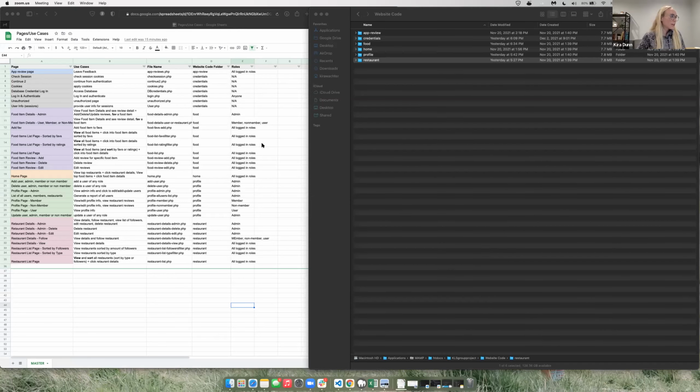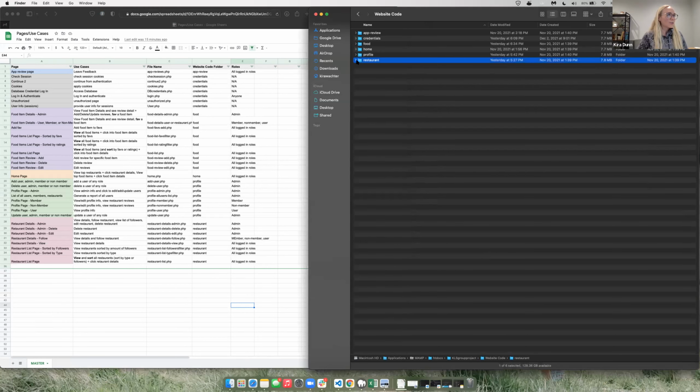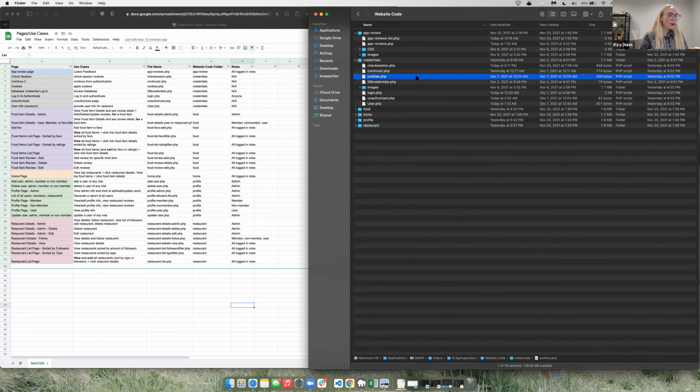Okay, so on this screen, you can see on the left-hand side here, this is our list of all the different files, the people who can access them, and the folders where they live. And these are those code folders. So in app review, this is where the information for the reviews that you can leave for Meal Meter is. In the credentials folder, this is where we have check session. It's where we have the cookies session, which is where it automatically logs the user out if they've been on the website for a while.